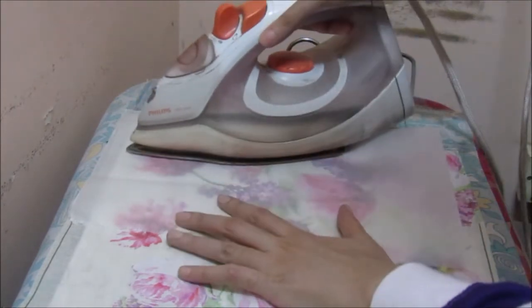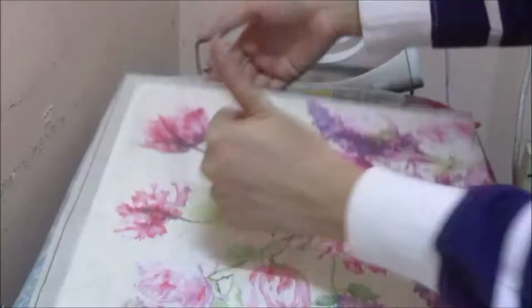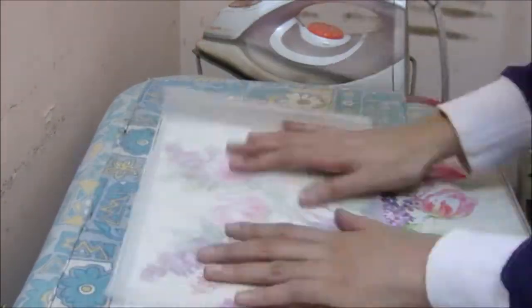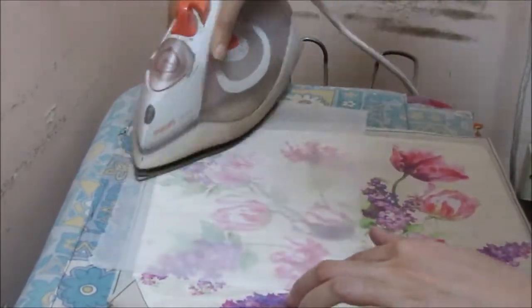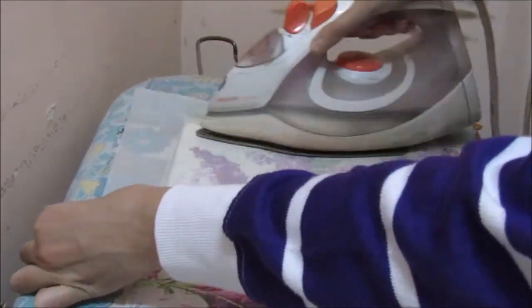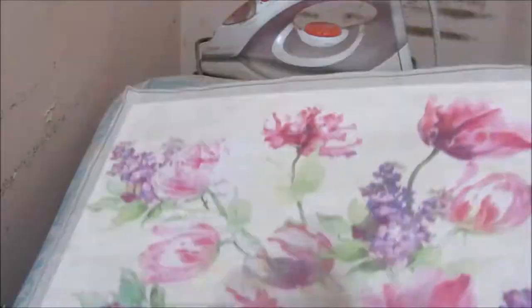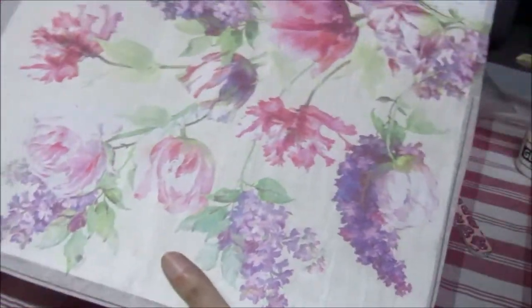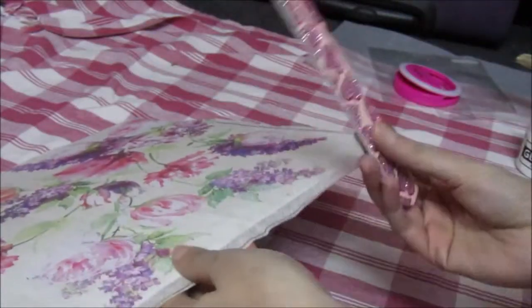Now placing the baking sheet over the area where I will be ironing. Set your iron level to medium and then start ironing. The whole process takes about two to three minutes. You can go over the same area multiple times to make sure everything is stuck. Just try to pull the napkin and check whether it's stuck from the edges. If it's not stuck, you can go back and iron again. Now everything is stuck — I am going over one last time. And now it's so smooth to touch. There are no wrinkles, and it was really easy.